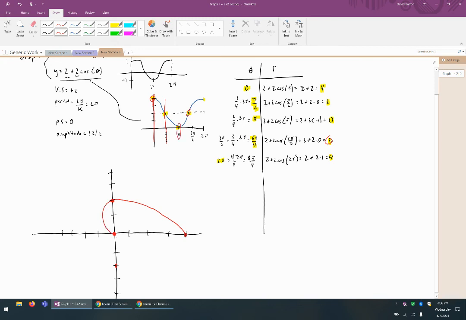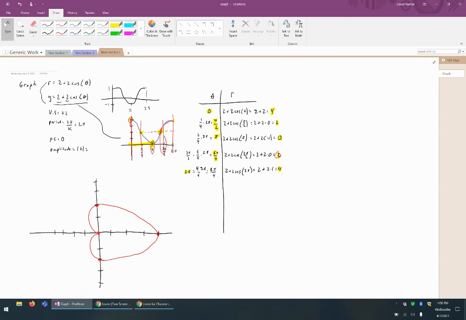And then as we go from angle pi to 3 pi over 2, so as we rotate from here to here, the r value is going to increase from 0 to an r value of 2. So we're going to spin around to there. And then as we go from 3 pi over 2 to 2 pi, the r value is again going to increase. So it's going to get further away from the origin and connect up our last two points that we plotted. And this is the equation of a heart.